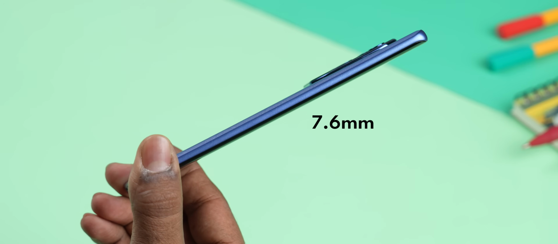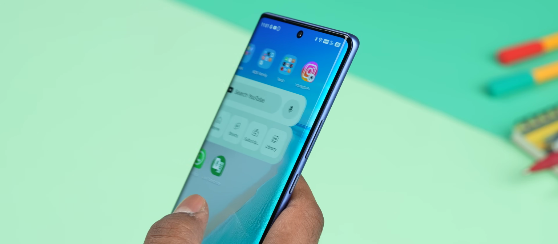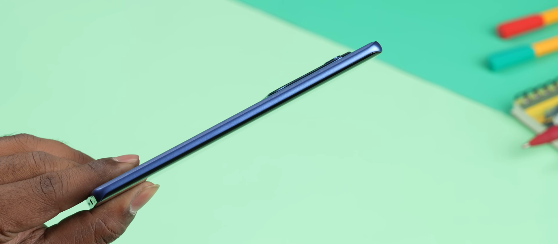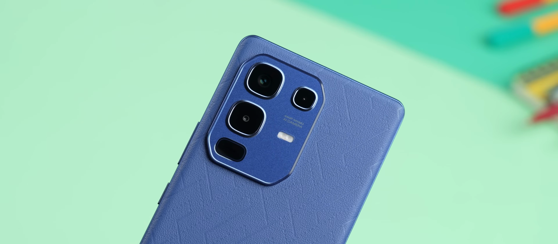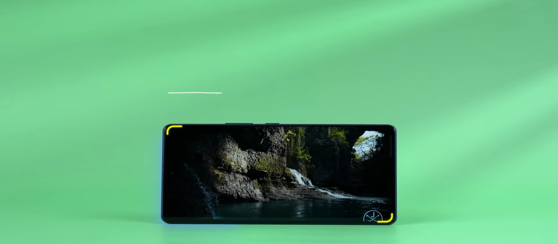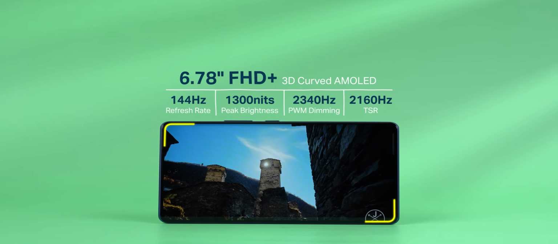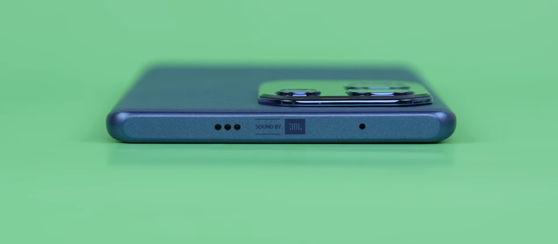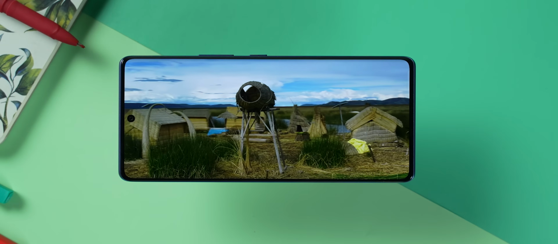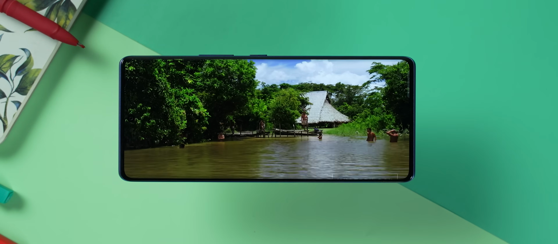Alright, now time to talk about the hardware itself, the Note 50s. I'm just going to run through it. It's not like a detailed review or anything, but what I can tell you is that it's a very slim phone, just 7.6 millimeters, and it's curved all around, even the back and of course the display on the front. And if you look at it, the Note 50s also has this very interesting gem cut camera module design. It also has a large 6.78-inch Full HD plus 144Hz curved AMOLED display, which is coupled with JBL tuned dual stereo speakers. So the multimedia experience is kind of nice, and the stereo speakers also sound good.